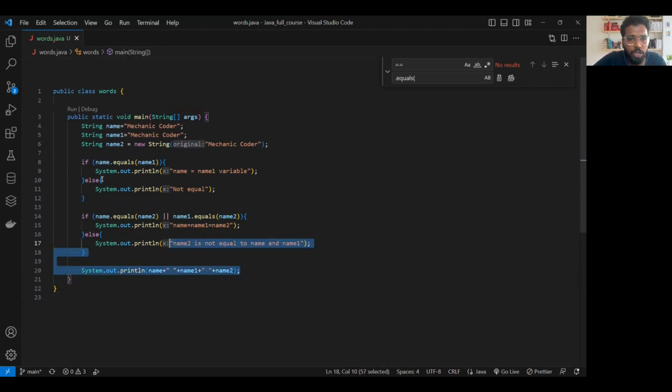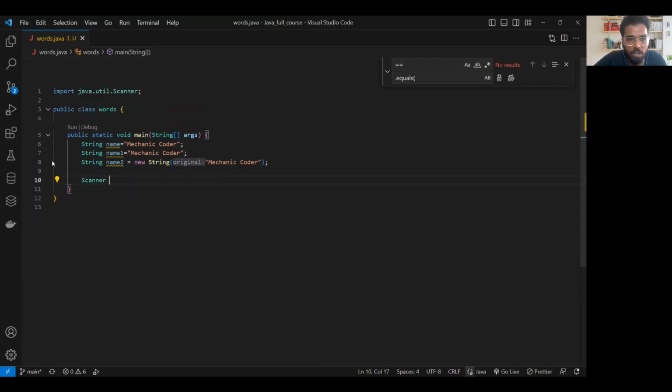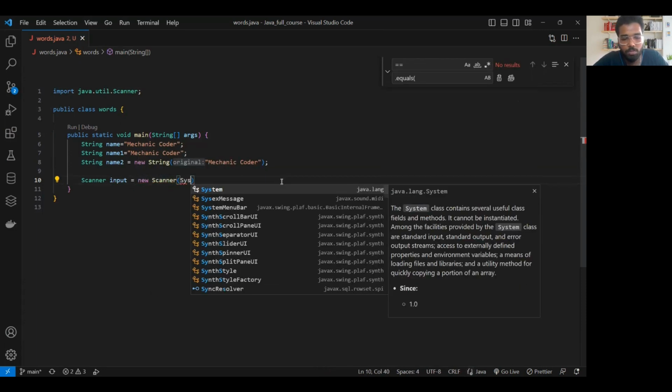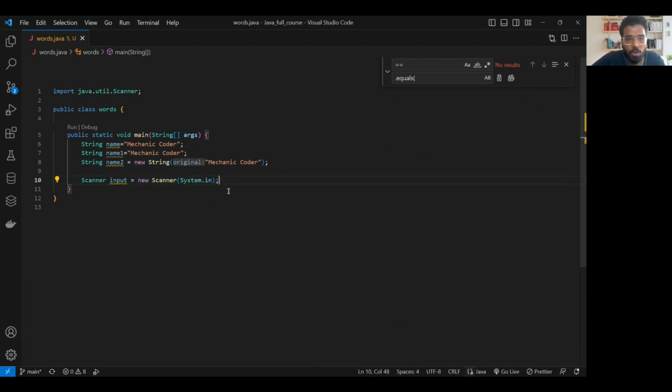Once we have understood this, now let's try to take some inputs from the user. I'll clear this screen. As we want to take the input from the user, we first need a Scanner class. So let's say Scanner input equal to new Scanner(System.in).